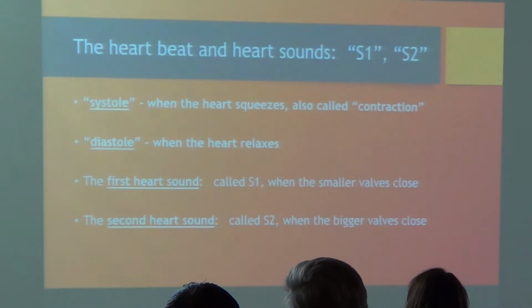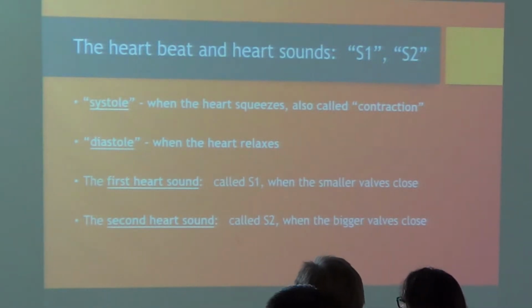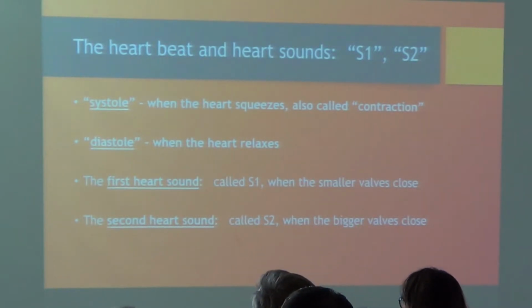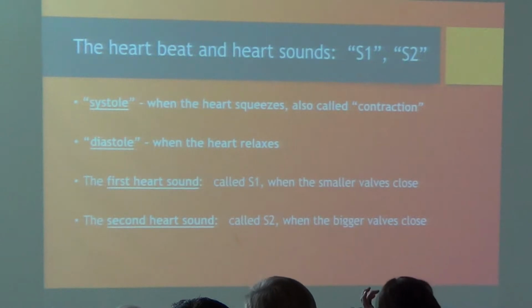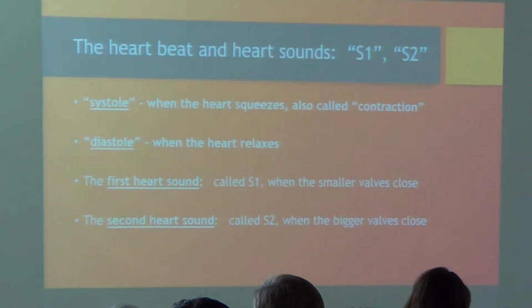You all know about blood pressure measurements where you have an upper number and a lower number. Your upper number should always be higher than your lower number or you're dead, basically, or about to be. And so when the heart squeezes, that's called systole. When the heart squeezes and the blood comes out the aorta, we're going to see a picture of the aorta here in a minute. And then the blood goes to the arm where we typically measure blood pressure, although you can measure it in other places. And when we measure that highest number, that correlates with the contraction of the heart.